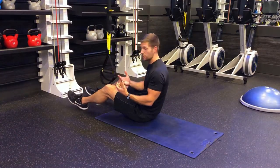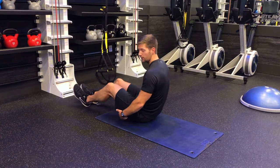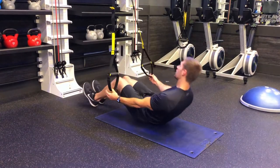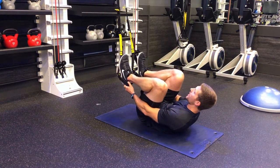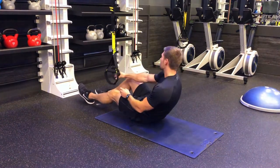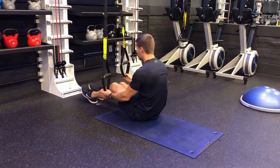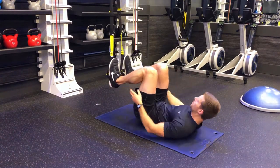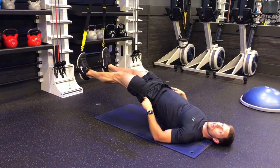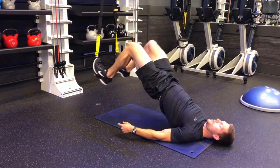Now we're going to take it down to the ground. For anything working the glutes or hamstrings with your feet inside, grab the handles at the bottom, lean back, and drop those heels inside — that's the easiest way. If you try to fish one foot in at a time it'll be uneven and difficult. Bring the legs out straight, hips up, squeeze the glutes to turn them on, curl those legs under you and come back out.